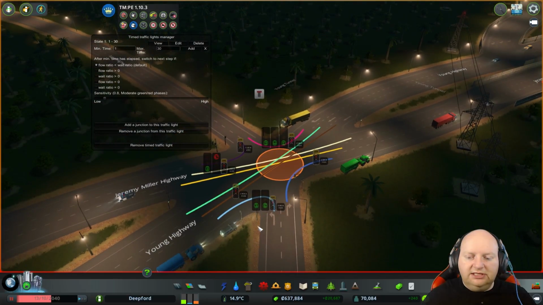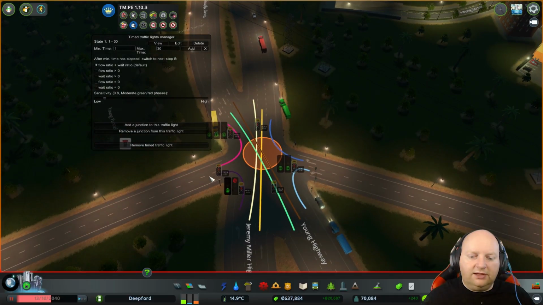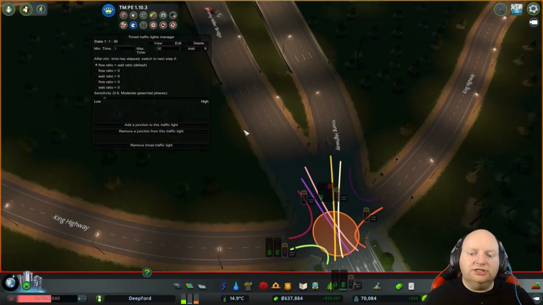Cars coming off of this junction here can still turn that way or that way, no problem. Cars going that way can still turn that way, no problem. So it only stops the cars going that way. Again, only one junction is stopped.